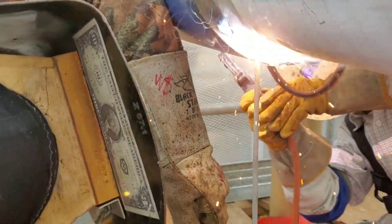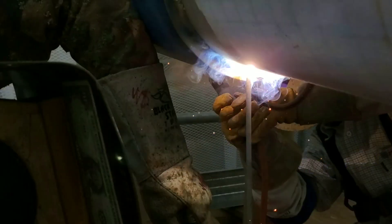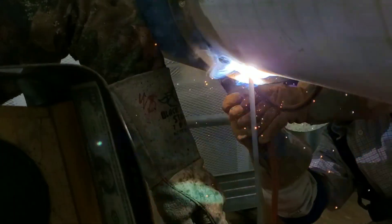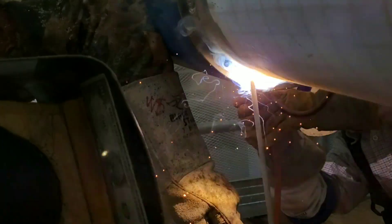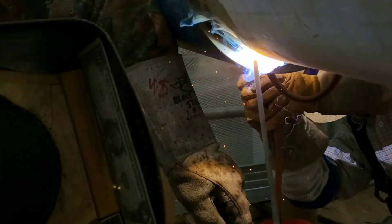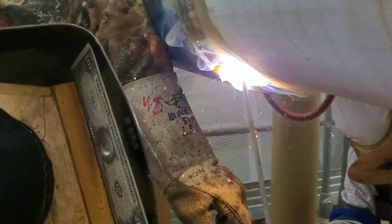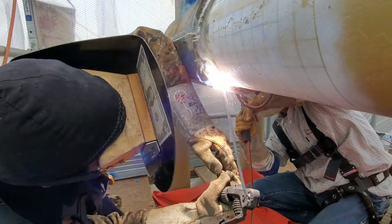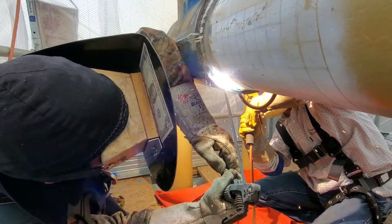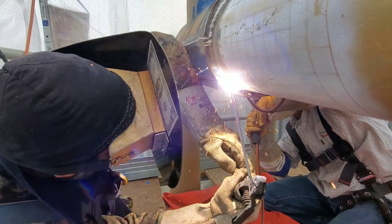Notice how I started up high and then dragged it way down — about 3 feet. When lighting a rod, you always want to drag it down and then fire back up and start going up the pipe. When you're going back up the pipe, you'll burn out anything that you dropped off when going down. The whole point is that when you strike it up top and drag it down, you're heating up that rod to get a good hot rod and a nice puddle formulated right before you decide to tie in.